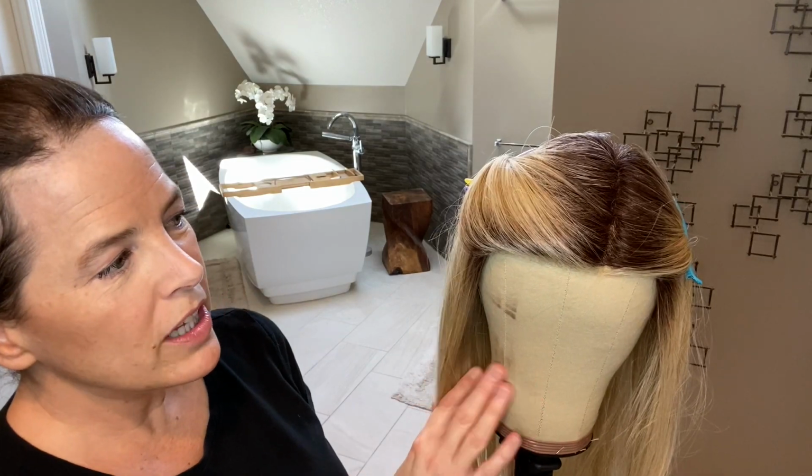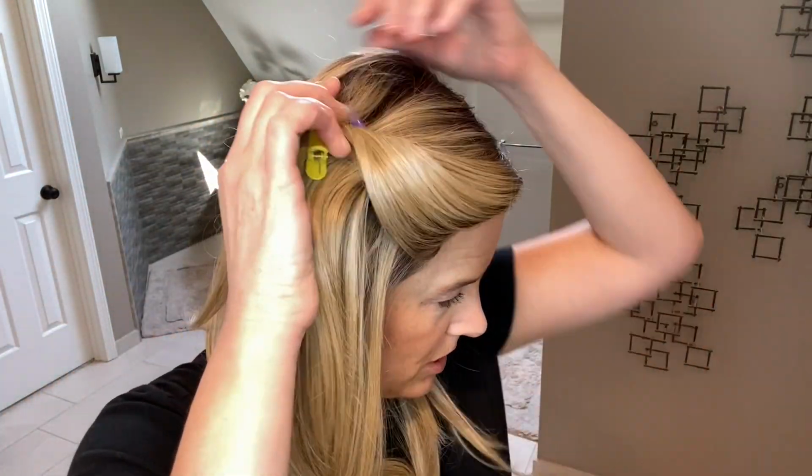All right. So I'm going to let this cool, and then I'll put her back on my head, and we'll take a good look at the result. So now she's nice and cool, and we can go ahead and remove the clips. She's still a little bit damp, and that's fine. The style should be set now. So we'll remove it on this side. Just gently comb. That looks good. Then we have our 2 clips here.